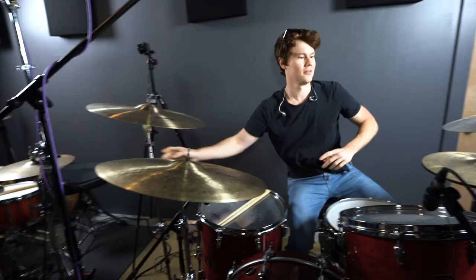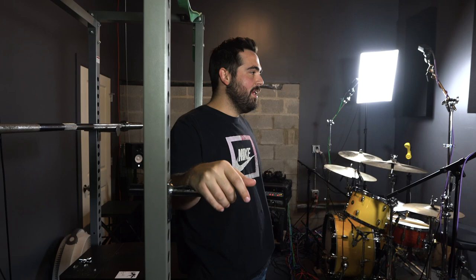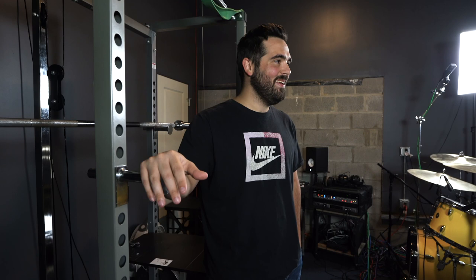If you want to get comfortable on this kit, move around whatever you need to move around, and we'll adjust the mics from there. I tried to do a cymbal setup that I figured would suit you. I know what you play. He had a mop head in the kick, and he was like, I've just always used that — I had one lying around and liked how it sounded. What I like about it is that a pillow is usually too much muffling, and a blanket would bunch up. The mop head is just floppy and weighs itself to the bottom.